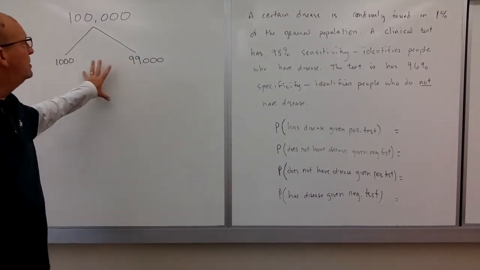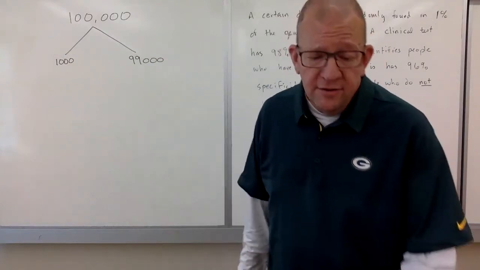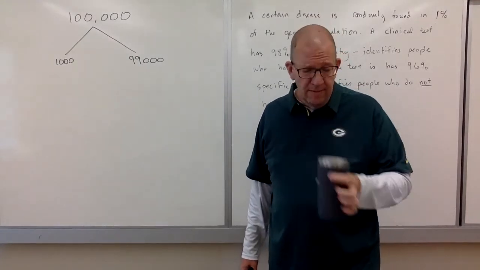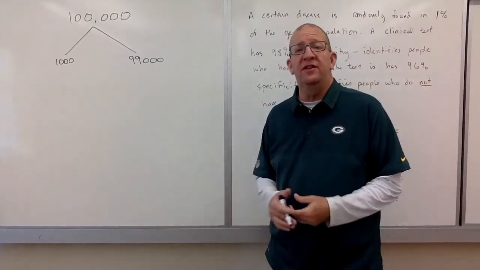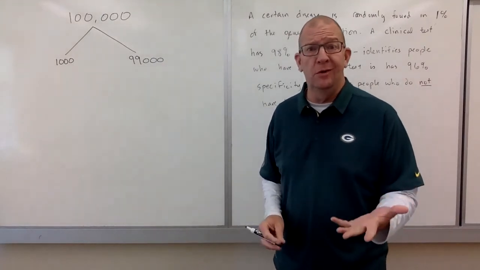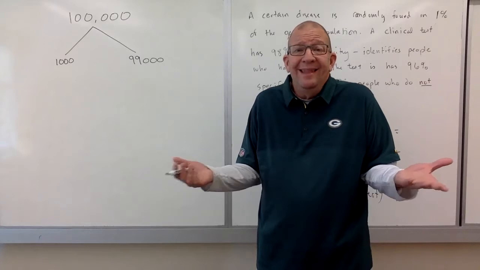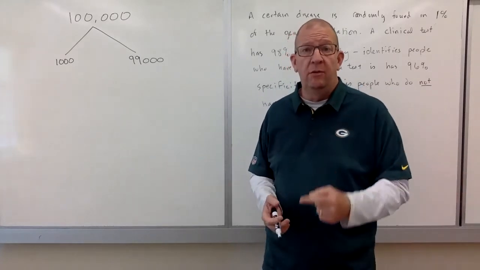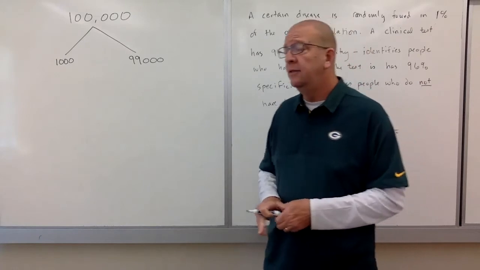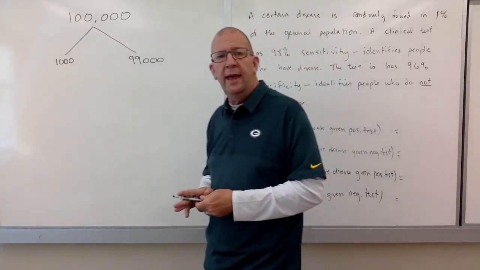Now, this is how we start. And again, here's the idea. The idea is you probably don't have the disease. So think about that when you go to get tested. You probably don't have the disease. That's why we often say, wait until you're a certain age to go get a test, right? We don't send 16-year-olds for a colonoscopy. Why? Because there's likely nothing wrong based on your age. But when you're 56, yeah, there might be something wrong because the prevalence is so much higher. Remember that word.